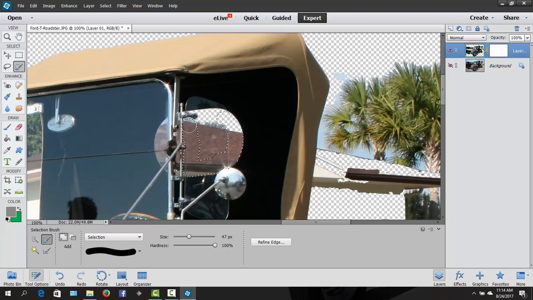Go on the other side, and we're just coming right on up to here. There's some brackets right there. Now that bracket holds the mirror on, so we don't need that bracket. Oops, went a little bit too far. Undo the last one. Remember that undo key. And then start our way right on around this way. And then let off the shift key and use it as a brush and clean up the rest of this in there and hit the Control X. And we'll do the same thing on the other side.